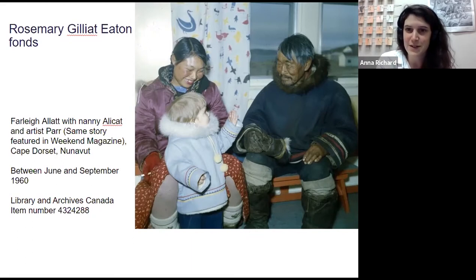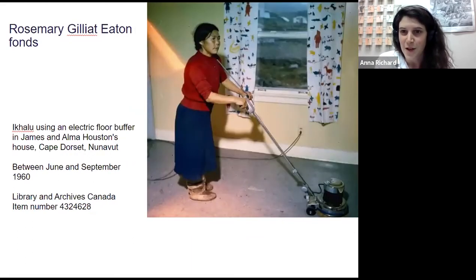We can switch to the next photo, which is just another from the same collection, providing a different design, but also the same time frame and the same use of the textiles as curtains.